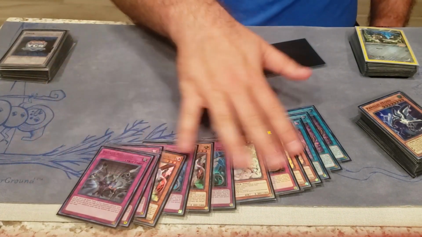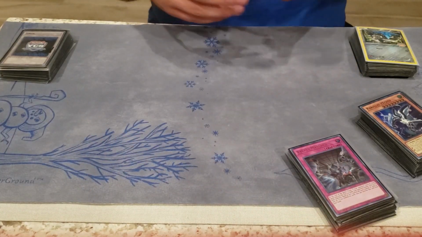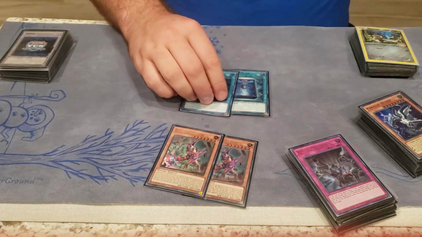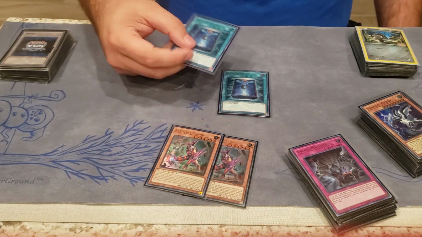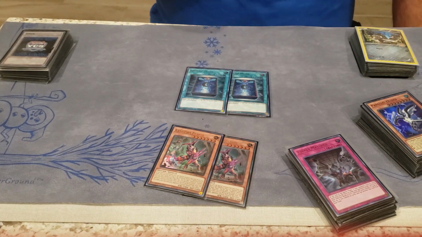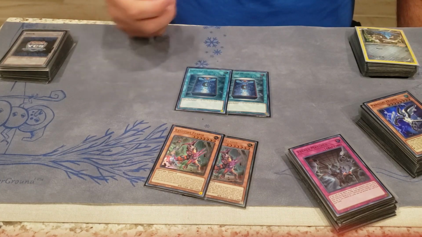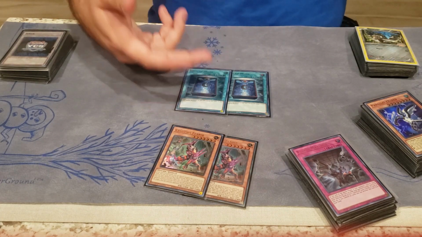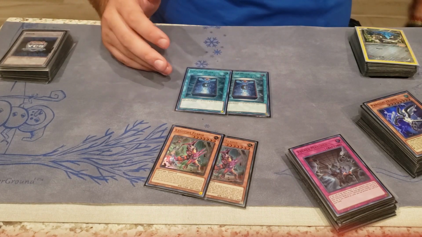These are good going second hand traps to go along with it. But I also use two Fenrir, two Book of Moon. This gets me to a main deck total of 41. Weirdly enough, I do think Book of Moon is one of the best Traptrix cards because it is a reactive card. If you need it, you can set it. If you're going first, if you're going second, you can just straight up activate it. It baits negates. They only have one Arise-Heart now, and so you can set it down.